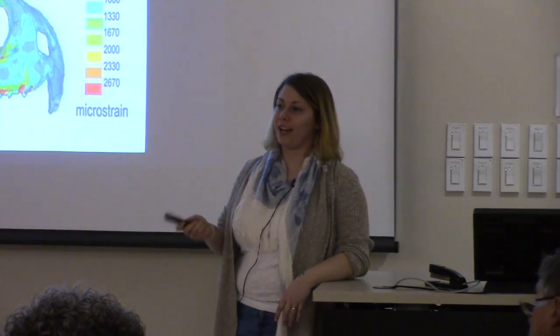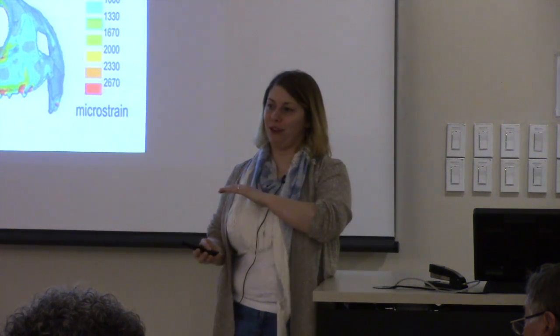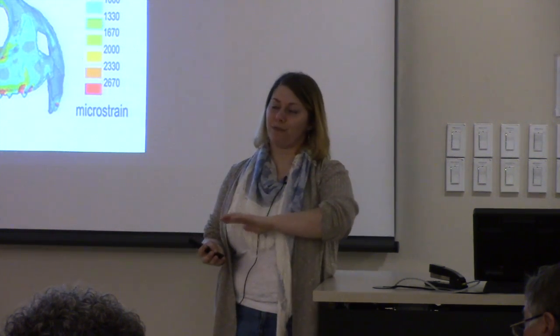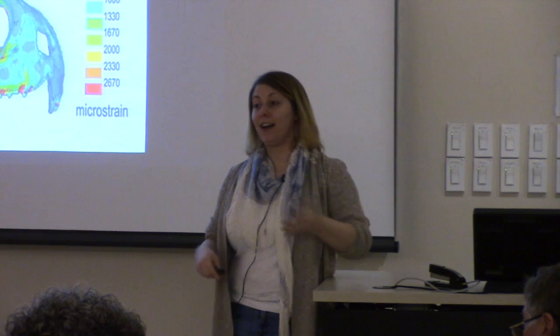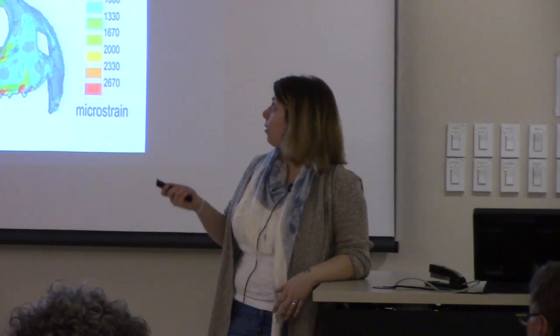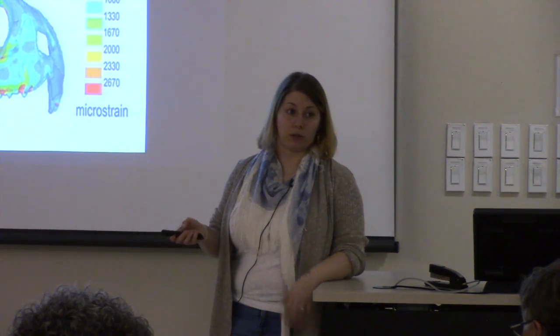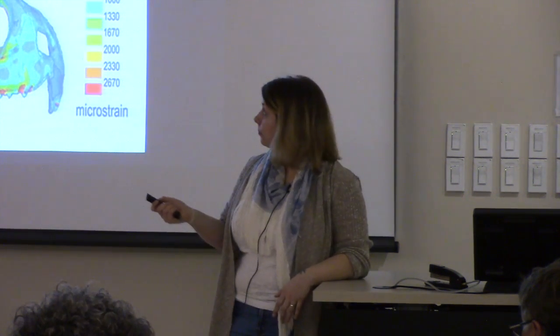But it's not so great if you want to measure thickness, because you get the top of a skull and the bottom of a skull. And then you have to spend hours and hours of post-processing stitching them together, and I didn't want to do that. So I would actually have to do that in order to figure out whether or not thickness was a good correlate for injury or for sexual dimorphism, which it probably is.